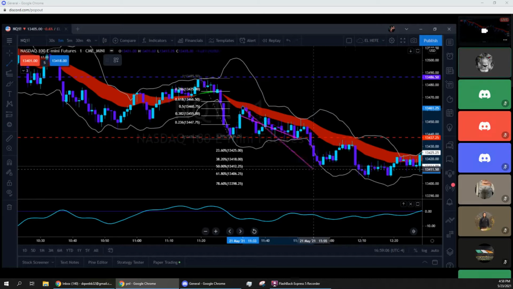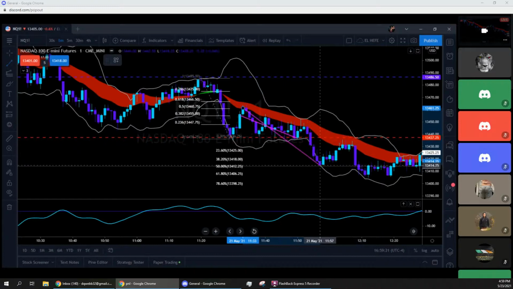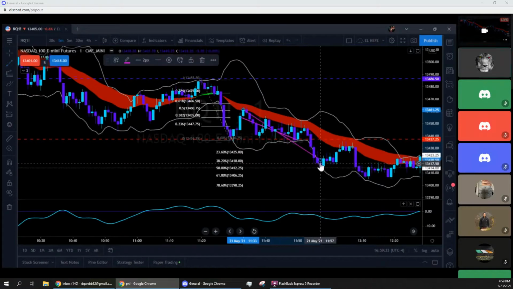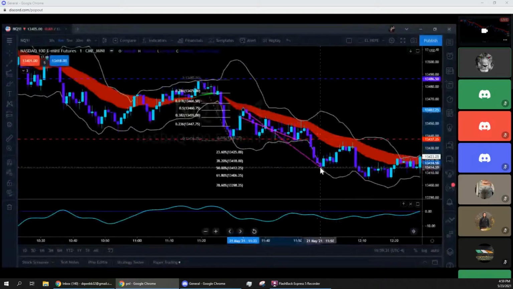I'll be honest with you, I would have sold that rascal right here. So let's just make it realistic. I wouldn't have held through that pullback right there, because we busted below that red level, you know what I mean? And I wouldn't be trusting it. I would want to see what happened during this pullback. So I would have just sold down here.